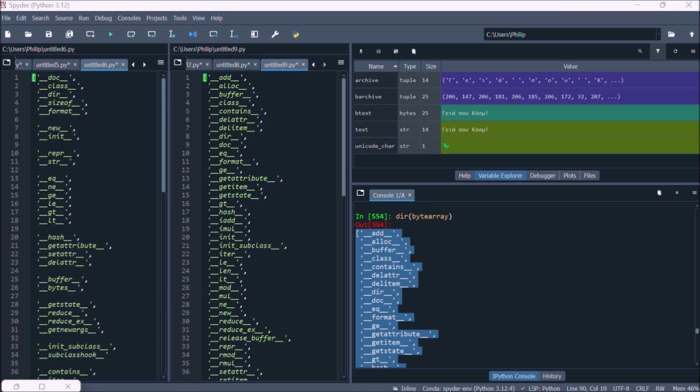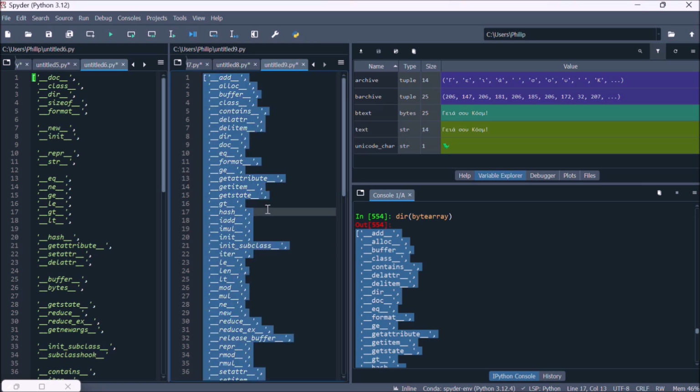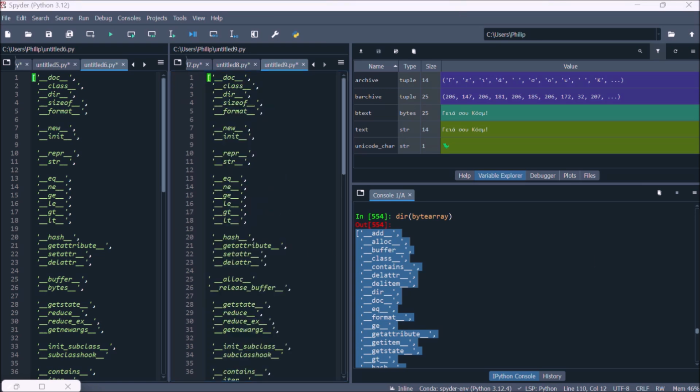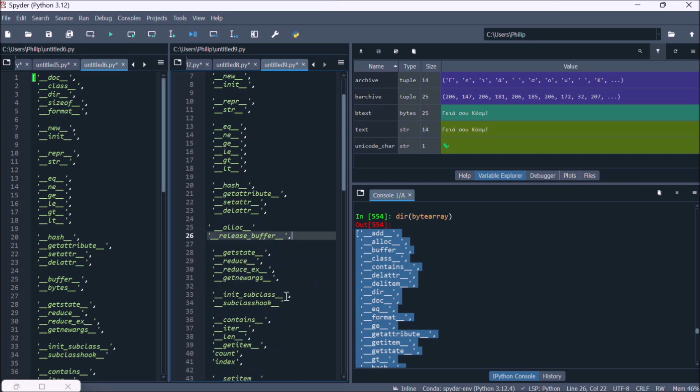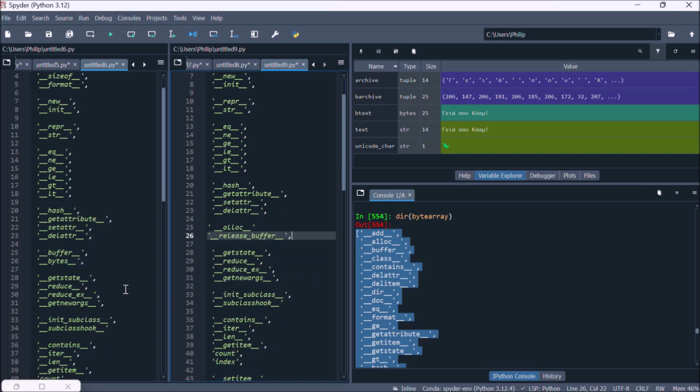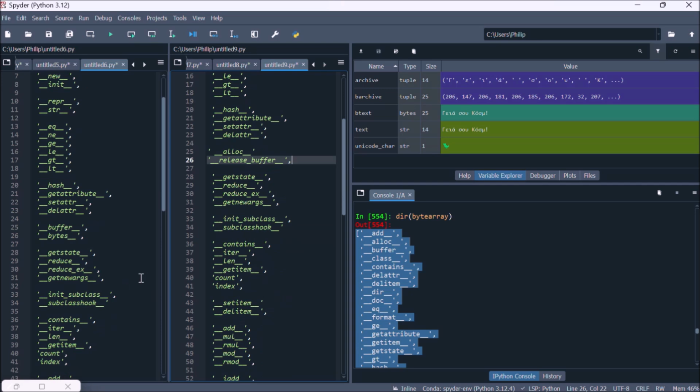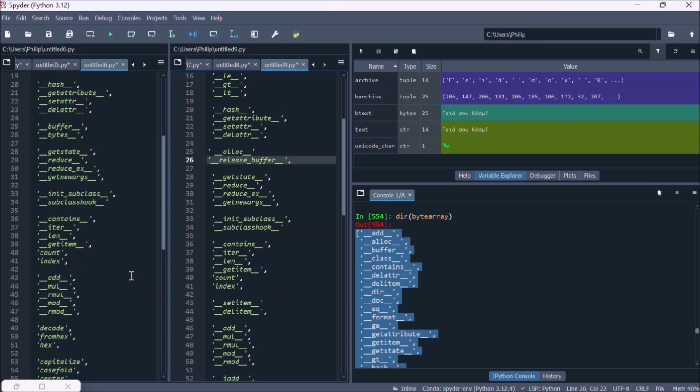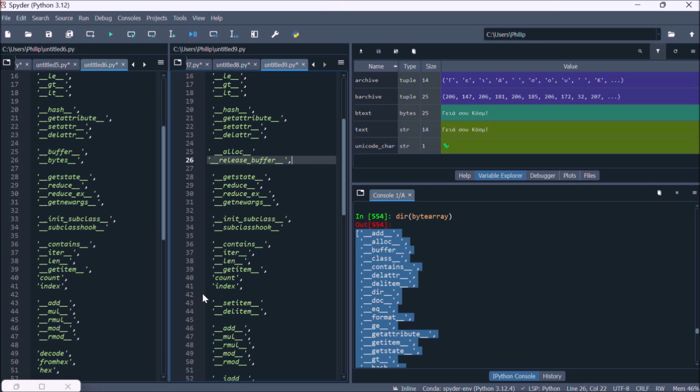So if I have a look at the directory of identifiers for the bytearray class and compare this to the bytes class, we can see that most of the methods in the bytes class are consistent in the bytearray class. There are some differences such as hash, which is essentially set to None in the mutable version because a value that changes cannot have a hash value.